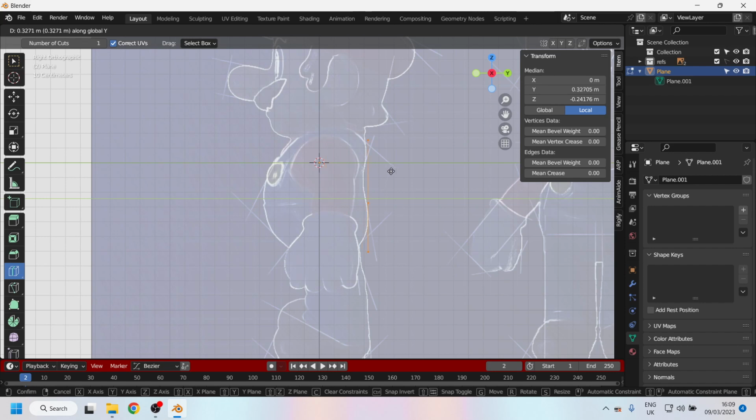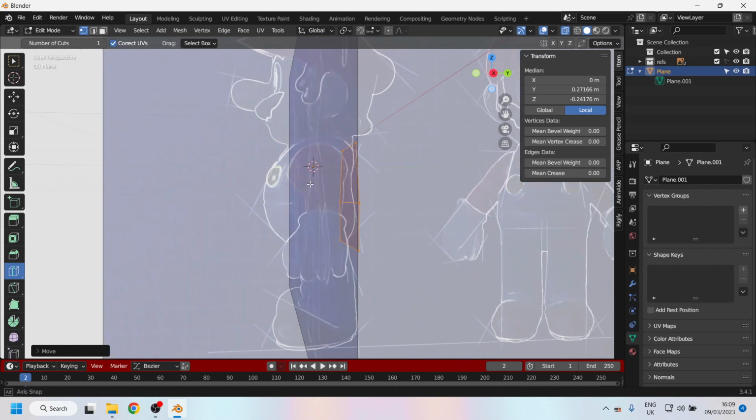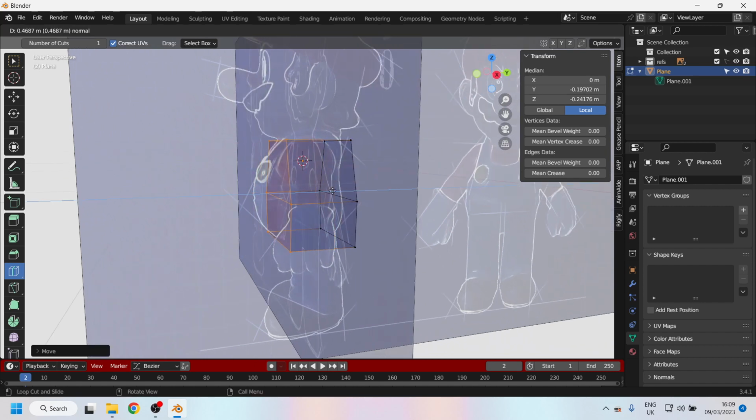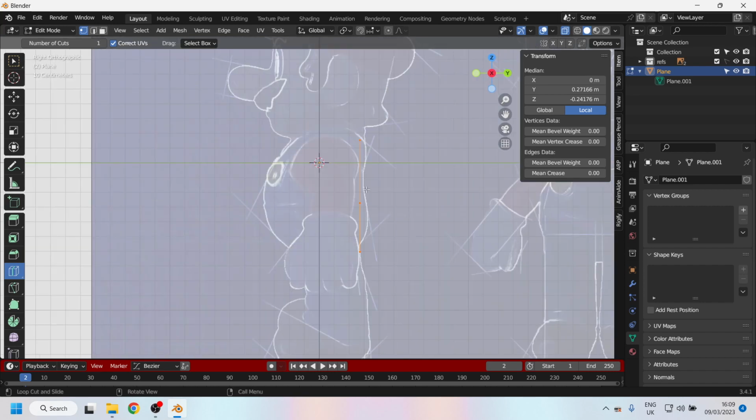So press the Y key, and I'll take that back to, I think I'll go to there where the top of the leg here. Yeah, I think that's probably fine. And now, with everything selected, I'm going to press E for extrude to pull this out like that. Now extrude mode tends to have everything locked to a certain axis anyway by default, so you don't need to worry about remembering to press Z before you do that. But what you should do is extrude from the side view so that you can see orthographically how far you're going. So E, out it comes, and I'll take it all the way to the edge of his stomach.